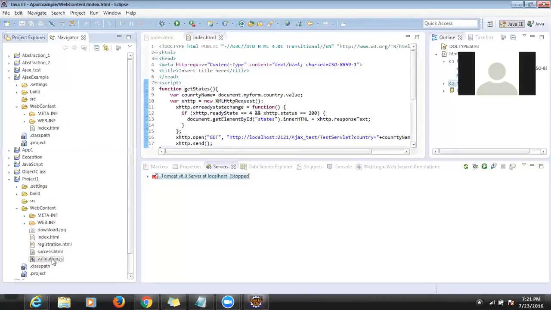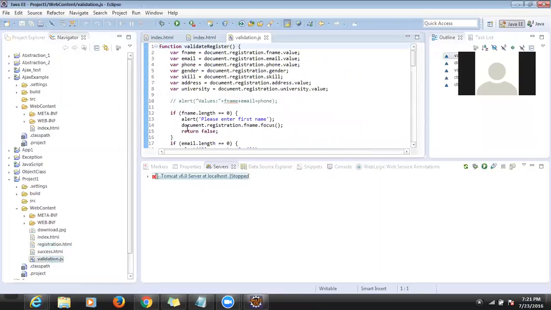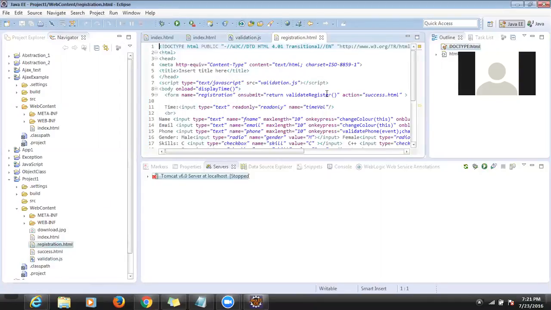So first we had written all the JavaScript function inside our HTML. Then we decided we don't want to write HTML code and JavaScript code inside one file, so we separated them. We moved all the JavaScript code to one JS file, then we imported that JS file into our HTML file. This is the import statement. You will see this statement in so many web applications.